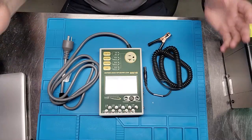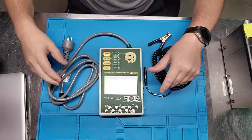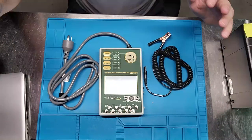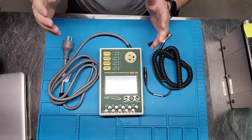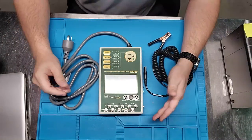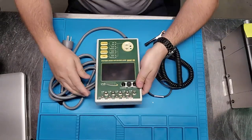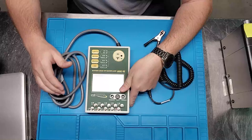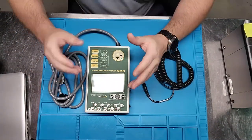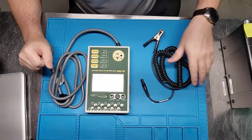Welcome back to Better Biomed. Today we're going to do another 4 a.m. recording where we go over the brand new SA 2600 from BC Group. This thing is amazing — amazingly familiar if you've worked with any BC Group electrosafety analyzers in the past, but at the same time it's got some new crazy features. Some features I haven't even seen yet, because I suggested the changes and they implemented them — we're going to discover them together right here.